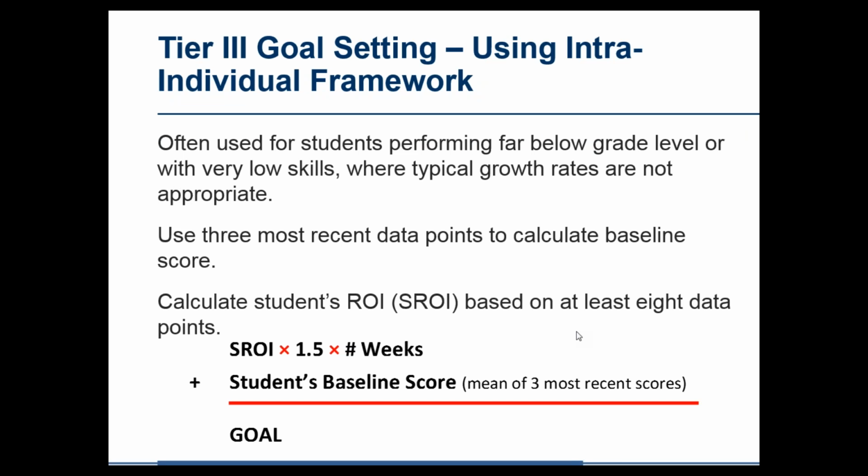For a small group of students with severe challenging academic and behavior needs, using benchmark and rate of improvement can create unrealistic goals. In these cases, student performance is typically well below expectation, and the student is not likely to achieve grade level standards or expectations within 1 year. Educators may consider a third goal setting option, which is called intra-individual framework. Instead of using national benchmarks or norms, this approach uses students' previous growth rate to calculate an individualized goal.